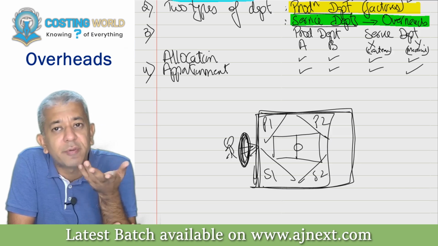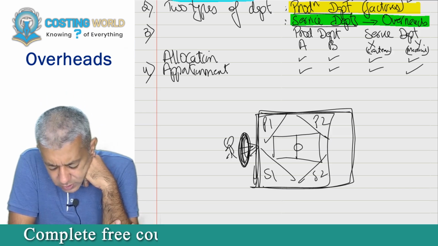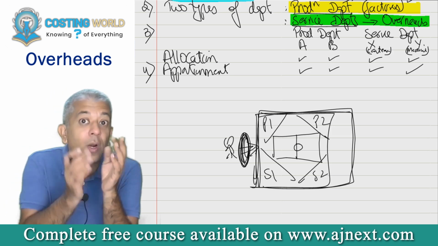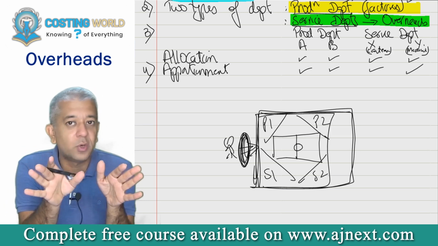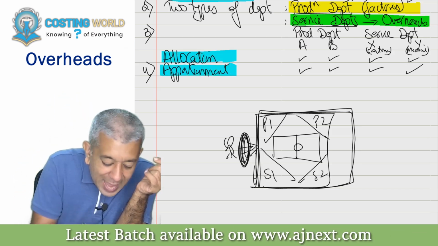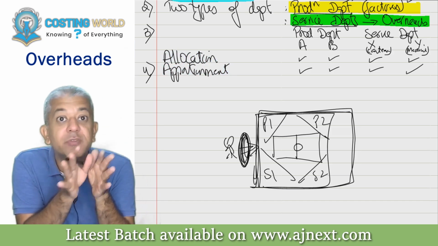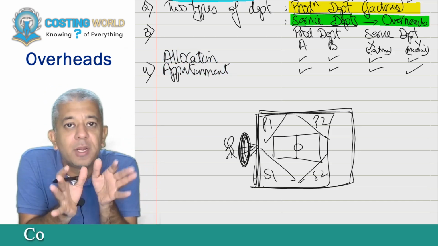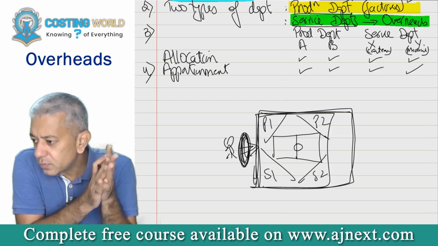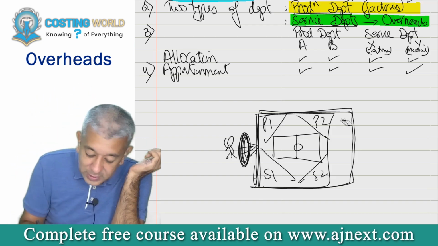All such costs you divide in what ratio here? Say that it can be divided in the ratio of number of visitors in each and every department. Whatever is the best ratio, you will have to try to select that. Okay. In other words, there is a difference between this part and this part. Allocation always happens of specific expenses and apportionment always happens of common expenses. You could get that? Yes, sir. Okay, this is your next step, step number 4.